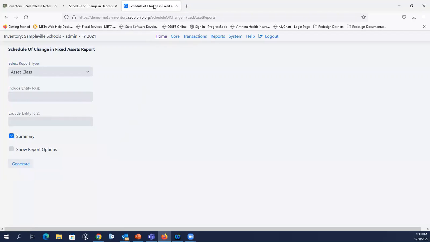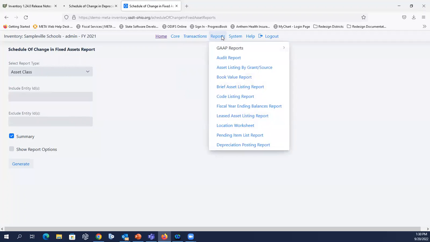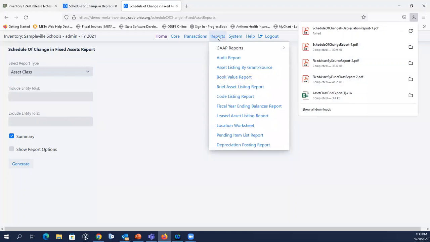Not sure how long that report's going to take, but now we'll go ahead and start talking about the non-GAAP reports. So here is the list of non-GAAP reports: the audit report, asset listing by grant or source, book value report, brief asset listing report, code listing report, fiscal year-end balances report, fiscal assets listing report, location worksheet, pending items list report, and depreciation posting report.